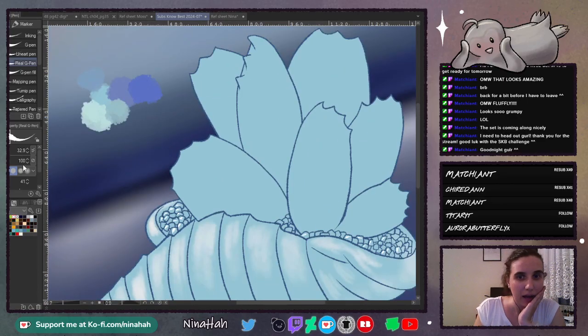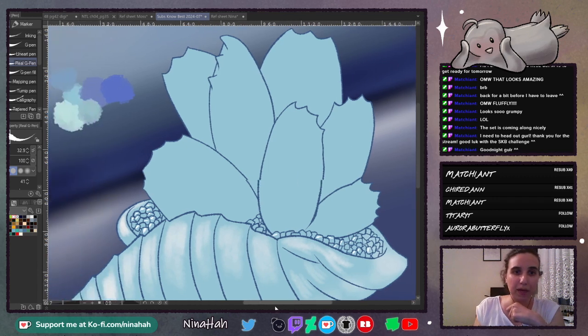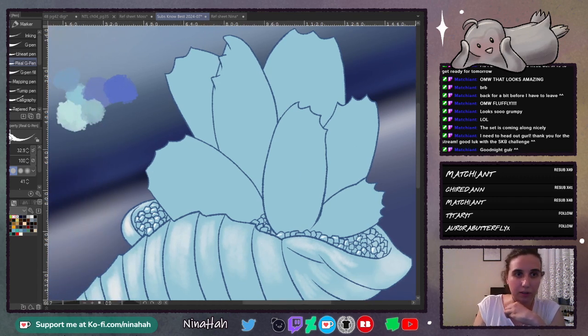And I think despite that this plant is fluffy, I will also use this pen for the stark highlights. And maybe I will even go like this to show the curve. Wait, I am onto something. Let me cook.